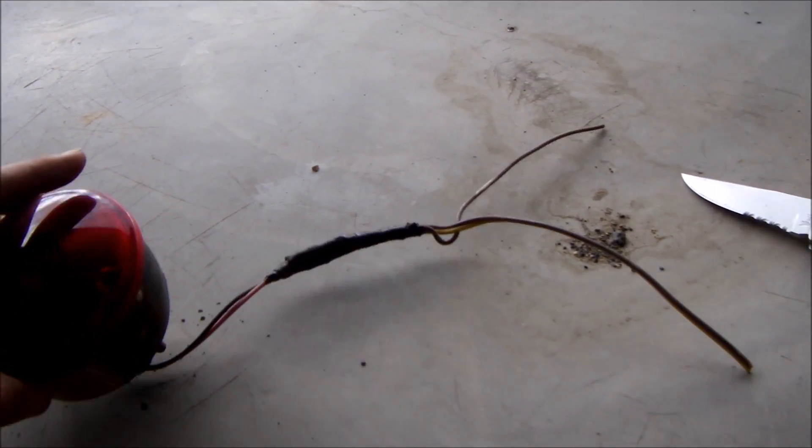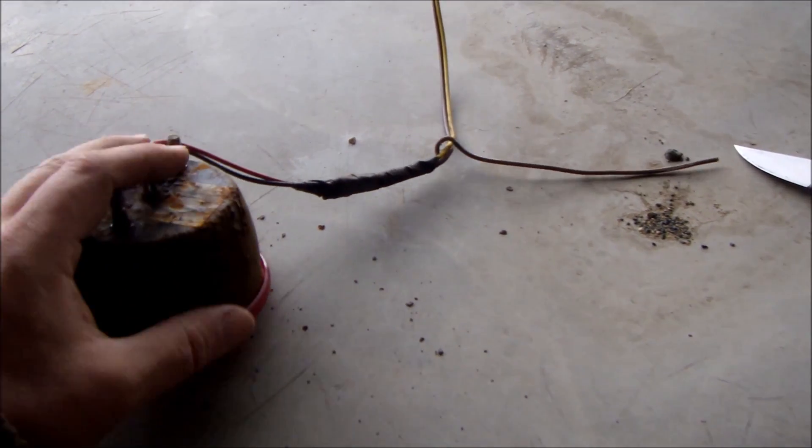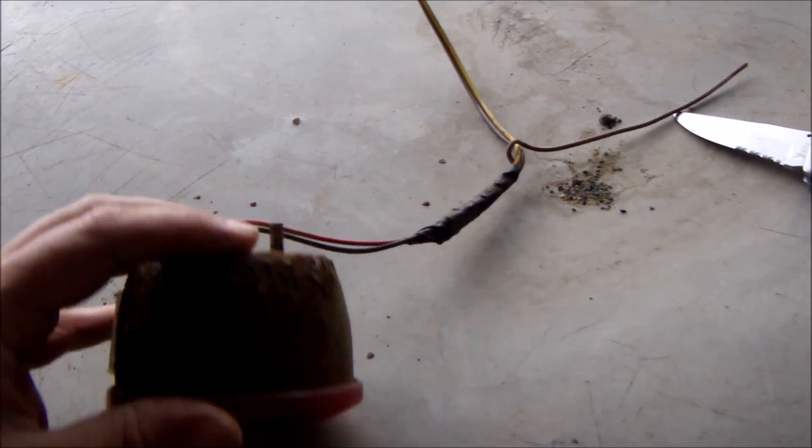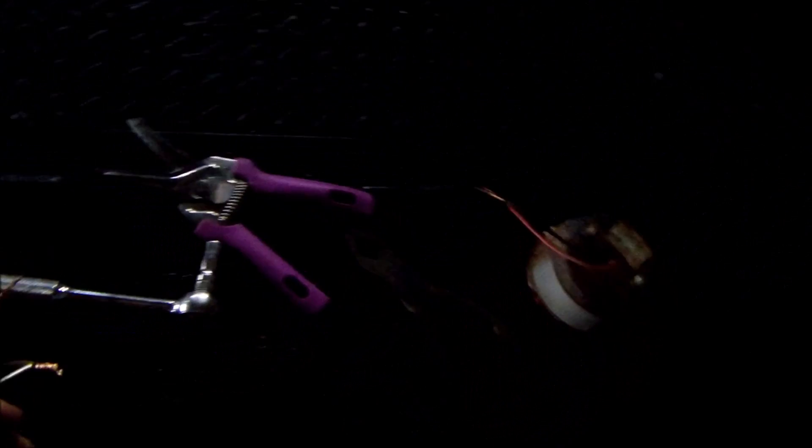Okie dokie. Let's see if I can get in there. I need to pull the light out and redo all this wiring — it's in really bad shape. I'm going to assume they got the wires right. That finally killed that roll of tape. I have the left side hooked up here, but I don't know if they have it wired right, so I'm going to have to leave it off until I test it. They had black on yellow and red on white — or wait, brown here was on yellow.